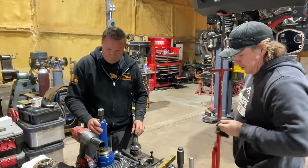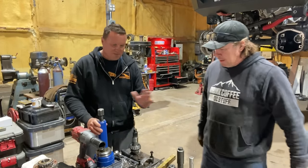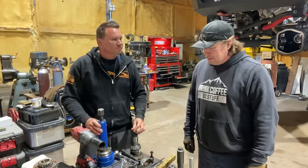Our workbench is getting cluttered with lots of gear parts. It's the perfect workbench.